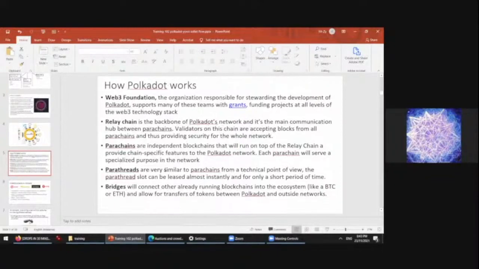One more thing is Parathreads. They haven't launched yet. They are similar to Parachains, but they are like a lighter version of it. Instead of getting a slot for 2 years, maybe you can rent a slot for 1 month, a few months, or things like that. So you rent it from those people who won the Parachain auction.